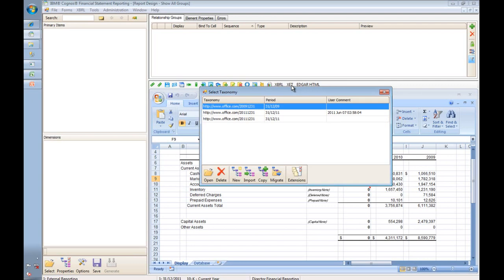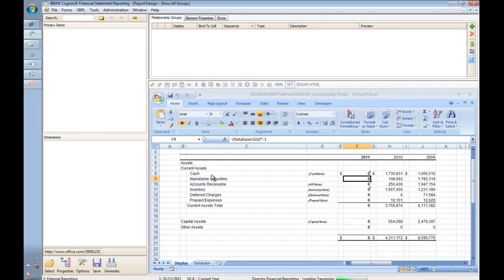Now, an example here specifically is that if I take a look at my 2009 taxonomy, I can go ahead and open that taxonomy up, and we'll start to see the real estate change ever so slightly, where the top pane again will be very specific to my taxonomy, and the left-hand side very much the same thing.